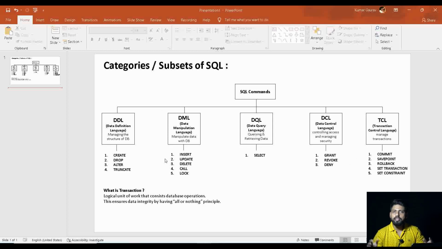So today was the overview video in which I covered what all categories are there in structured query language, and what commands are related to those categories. Now in detail I will be covering each of these categories in a separate video. Suppose for DDL, I will be explaining create, drop, alter and truncate in one particular video. Like this it will go in separate videos. So stay tuned to the channel for upcoming videos.